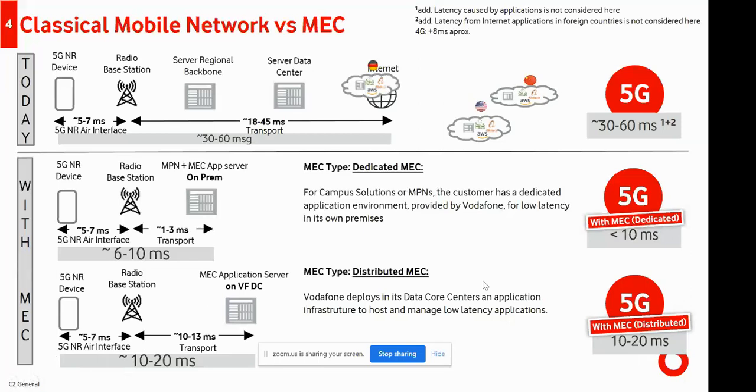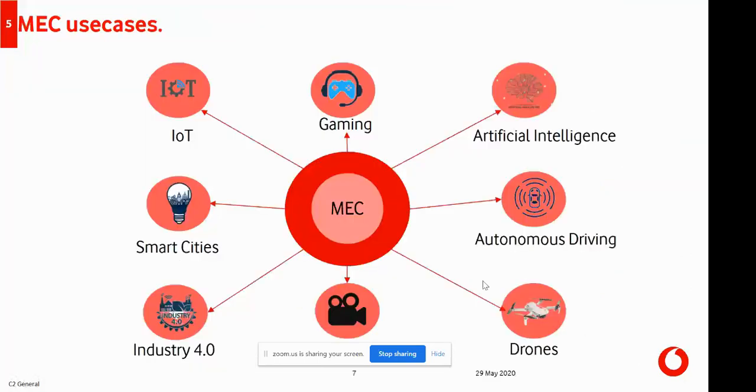Now, if I talk about the use cases, you will understand why I am emphasizing so much on the latency. As the technology is evolving, new use cases are coming up, and there are use cases in which even 1 millisecond is critical for proper working. For example, autonomous driving, where a car has to make a decision. There, 10 milliseconds and 60 milliseconds make a huge difference. That's why we cannot rely on cloud capabilities.